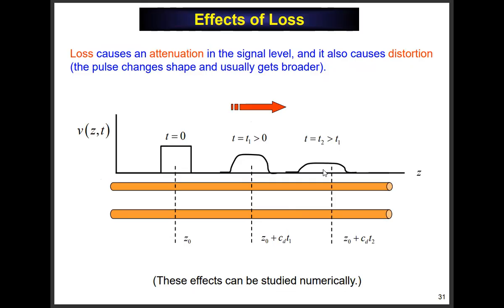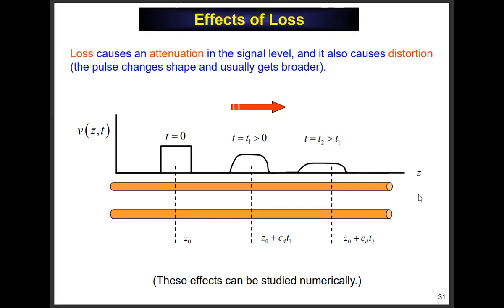And that's why in real life, people have to put repeaters every so often on a practical transmission line. In a digital system, you have these digital pulses, and you want them to stay digital pulses and not spread out so much that they all interfere with each other. So the repeater's job is to look at the signal, reconstruct it, and send it out again as a nice, crisp, sharp digital pulse. That's what a repeater does for you.